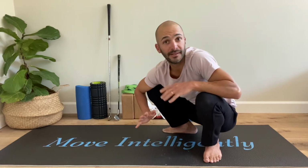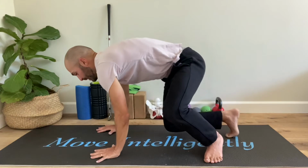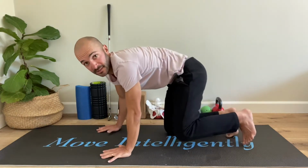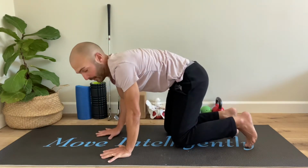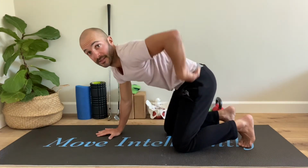Okay, quadruped kickback or hip extension. I'm gonna take my normal quadruped stance. Now, for the purposes of this exercise, I'm gonna stay on the same side. We may, depending on what we're working on, go alternating, or just stay on the same side.